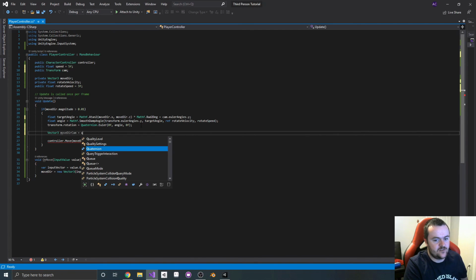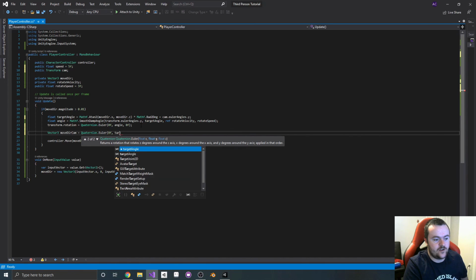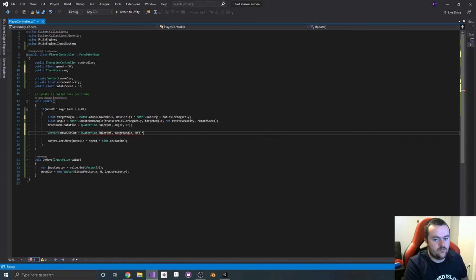And we're going to make this equal Quaternion.Euler. It's going to be 0f, target angle, 0f, and then we're going to multiply by Vector3.forward.